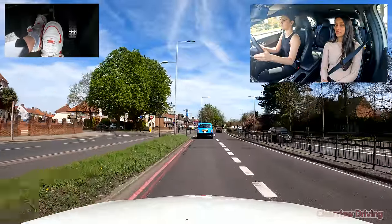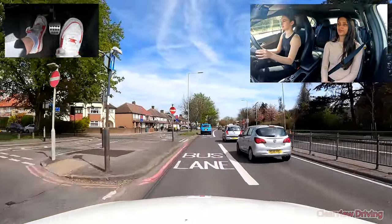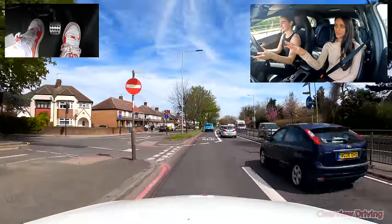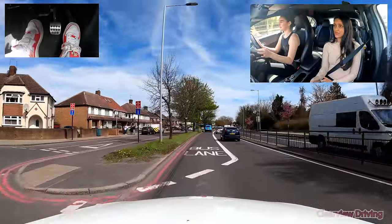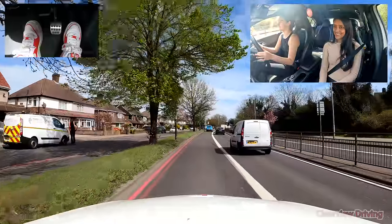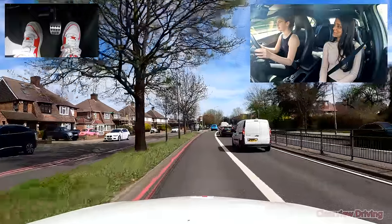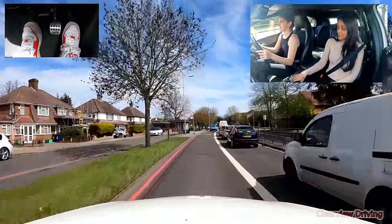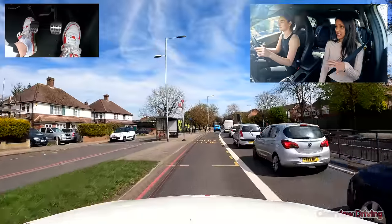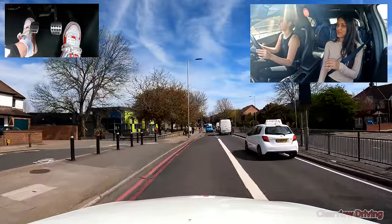Just focus on braking first. Brake a bit more. This one here. We're going to have to keep going. Just turn that off, and just keep driving normally. Don't worry about going the wrong way, it's okay. Where did you think we needed to turn? I was thinking it's there, but I just didn't slow down enough. Don't worry about the gear, you can always do the gear later. You need to focus on slowing down first, because that's more important.